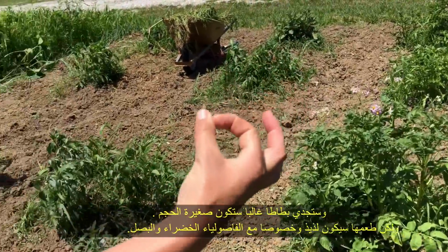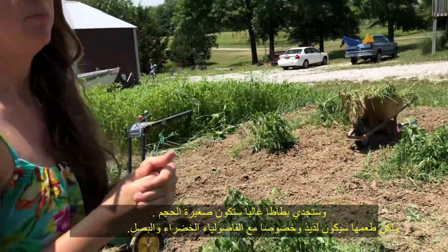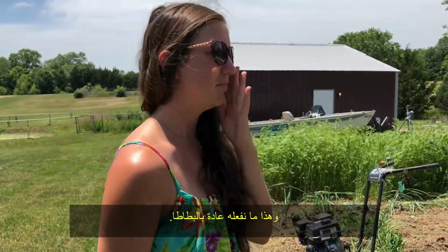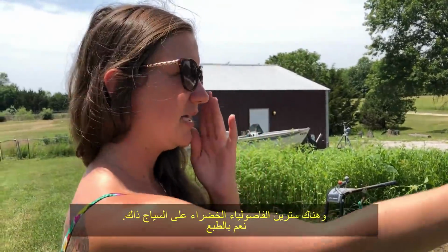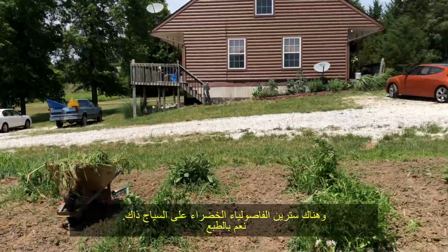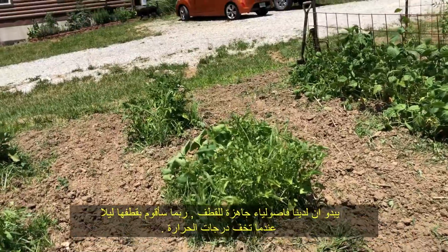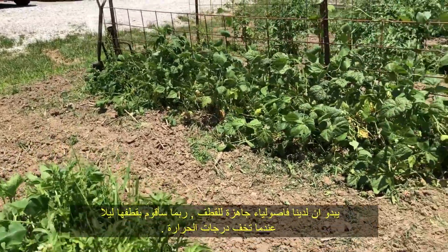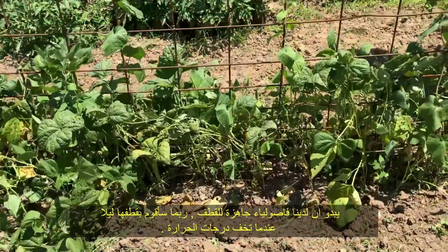Most of the time they're just little potatoes, but they're really good to mix in with your green beans and onions. So that's what we typically do with them. And those are our green beans on that fence row right there. We actually have quite a few that are coming on. They're ready to be picked. I'm probably going to pick them later tonight once it's not so hot outside.